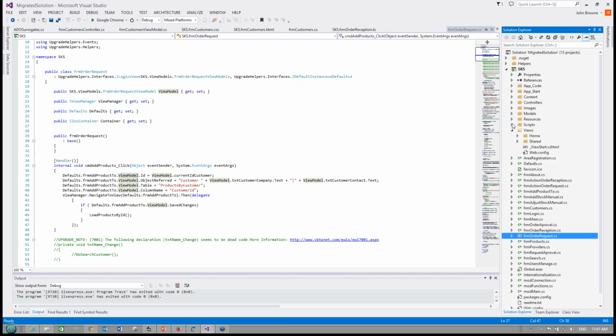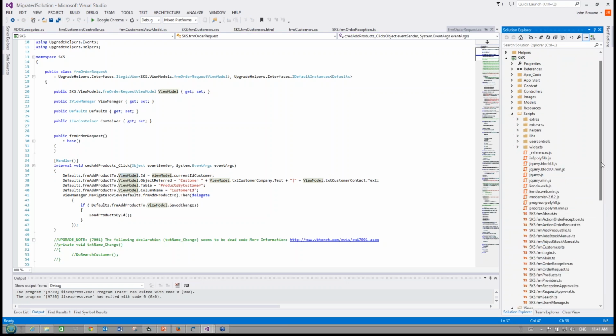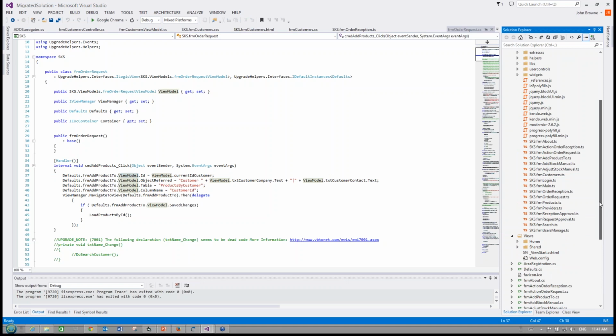You're going to see that there are a lot of JavaScript and TypeScript files in here, we do require you to use TypeScript 1.4. We are using Kendo UI as a JavaScript framework on the client side, and that allows us to do two things. It gives us a very rich set of controls and widgets which resemble the Windows form controls and widgets.